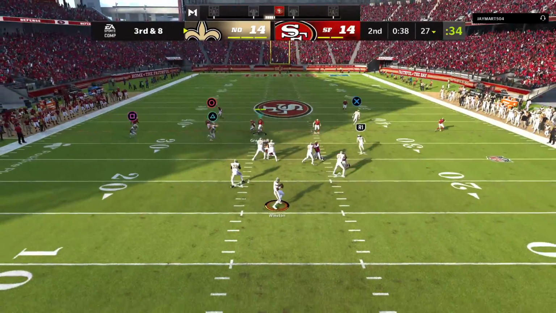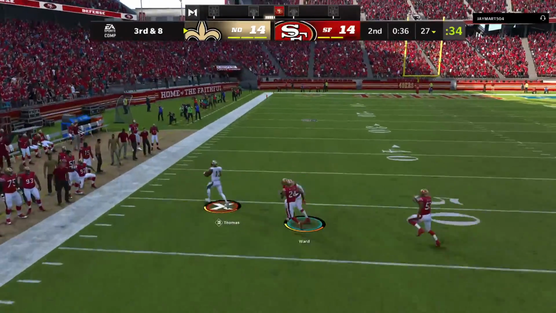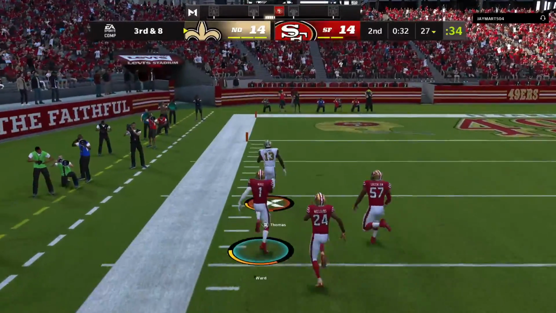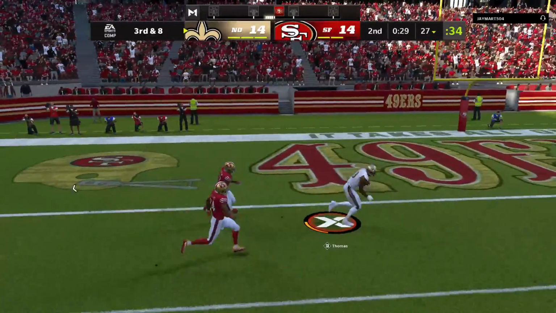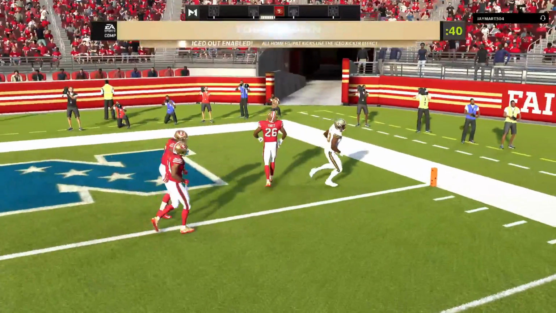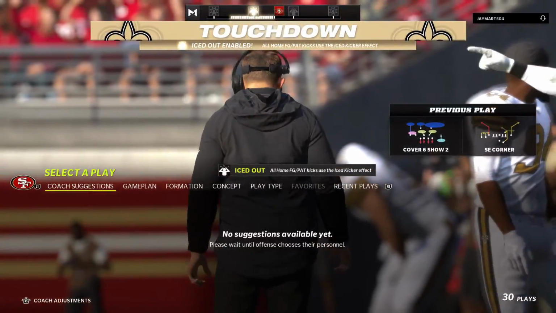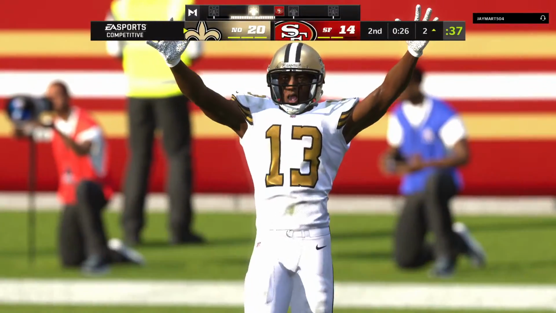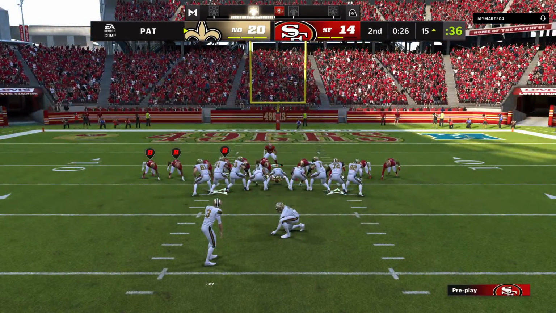On 3rd down, Winston. Open man is Michael Thomas. Touchdown, New Orleans. Michael Thomas, 73 yards. And the Saints have moved out in front.